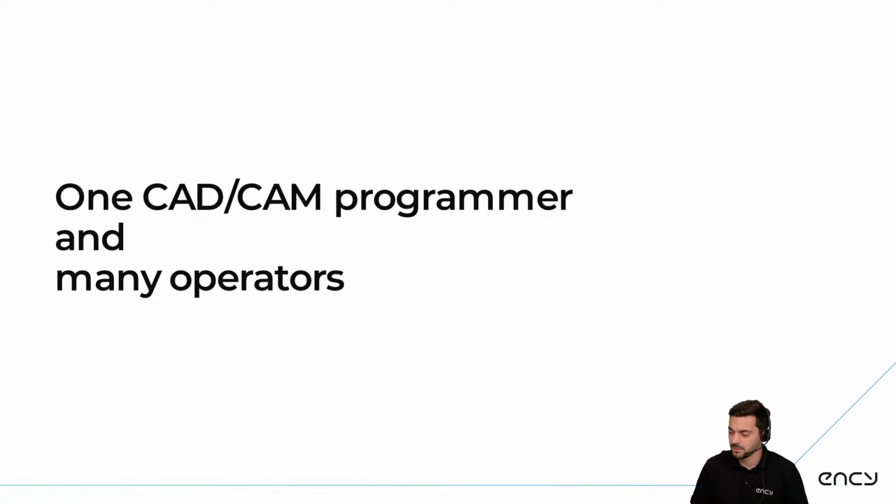The situation becomes even more interesting, because if there is one CAD/CAM programmer and one operator, they can meet and fine-tune the ENCY code very fast. But what if there are, for example, 7 CNC machines, several operators, and one CAD/CAM programmer? He cannot go to every machine operator, because he will spend a lot of time at the shop floor, and instead of creating ENCY programs in the CAD/CAM software, he will go and work with machine operators by the machines, which is not the most effective approach.